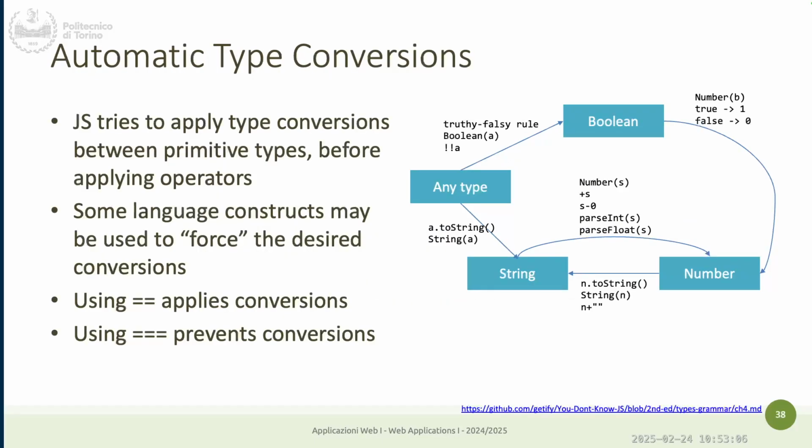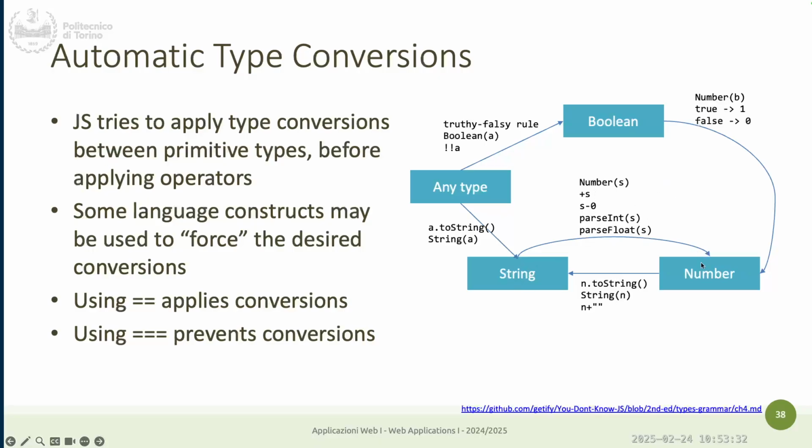This picture can also be useful if you want to ensure that in a given expression a value does have a specific type. So you are not sure of the type of your variable, maybe it's a number, maybe it's a string, you want it to be a string, or you want it to be a number. And these are possible syntax ways of expressing that.